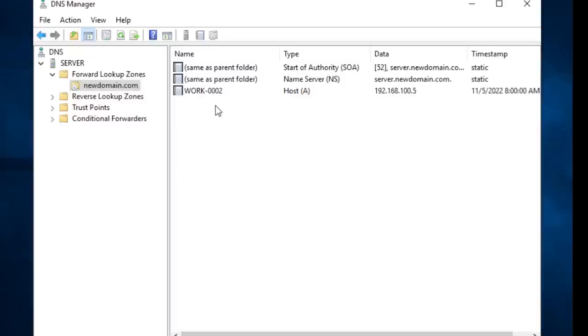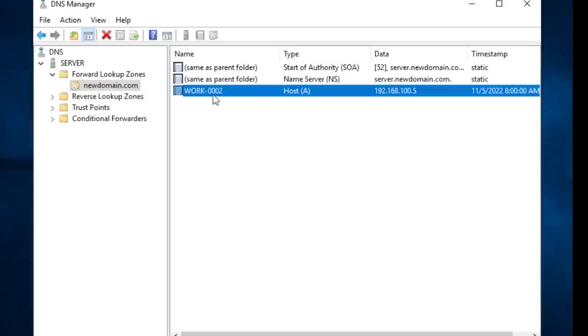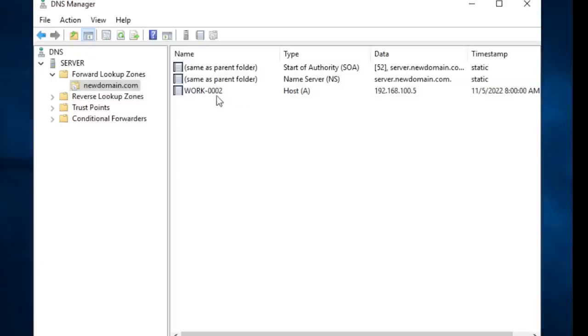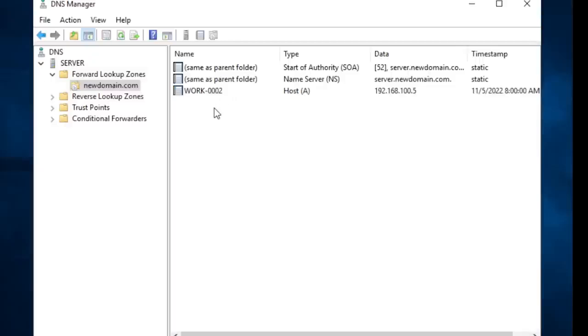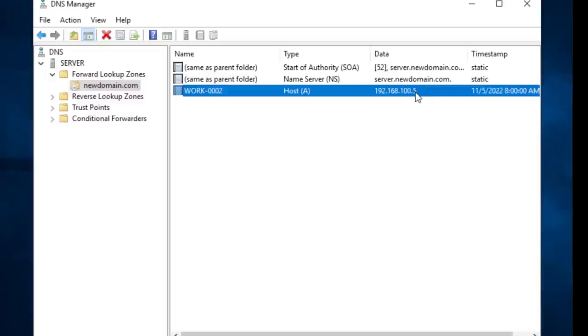So why would you want to look this up to begin with? Let's say there are issues where you can't connect over the network. Sometimes you may have a duplicate record for the same host name. This can happen if this computer connected to a physical network and then later on connected to a Wi-Fi network, and the DNS is kind of confused as to where to forward this, like if it has two entries for the same host name.